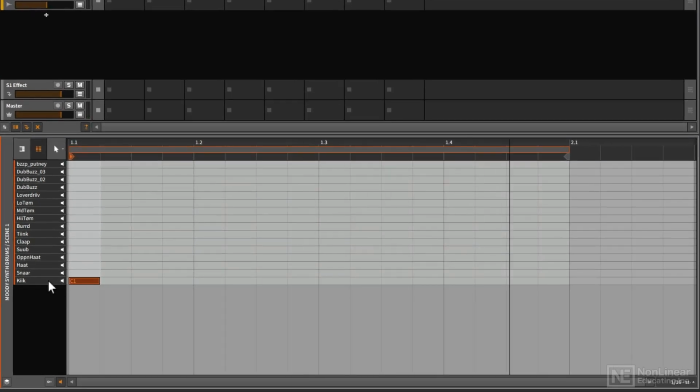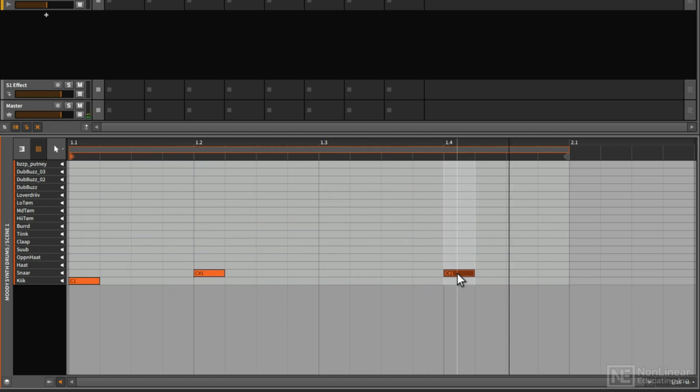So the first sound is a kick. I double clicked right here, the first beat of the first bar, and it's placed a kick right there. Now, if we're working in a 4/4 time signature and we're trying to make something that's more sort of traditional club music or traditional dance music, whatever it is, general drum theory, we normally place the snare on the 2nd and 4th beat of the bar. So 1.2 is the 2nd beat. I see this, I think that's snare. I'm going to double click here. And I'm going to go to 1.4 and I will double click here.